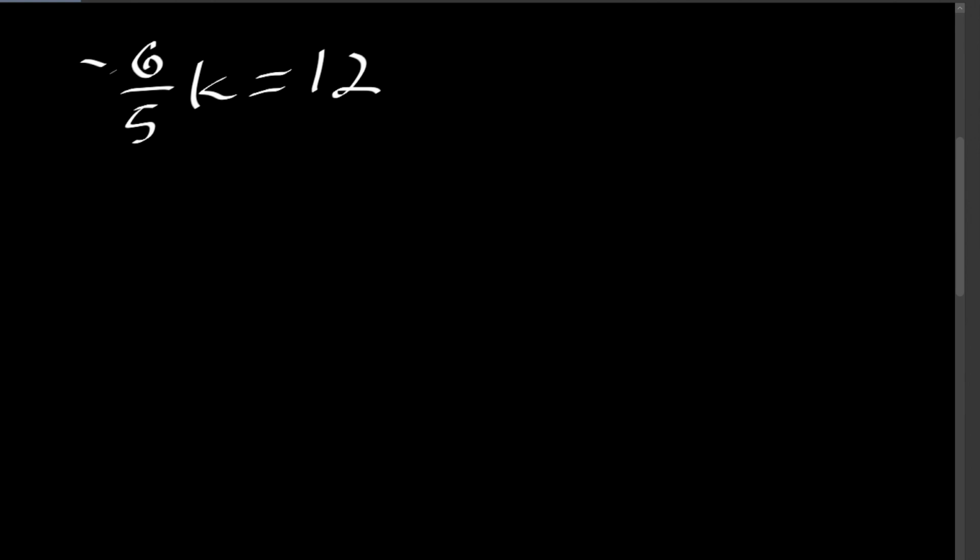So now, once again, we have negative 6 over 5, k equals 12. If we break this to the left and the right side, you'll see that our goal is to separate negative 6 over 5 and k. We need to separate those. So once again, we're going to use the reciprocal. So the question is, okay, if I have negative 6 over 5, which you probably don't have to write this, I'm just doing it to show you the process.